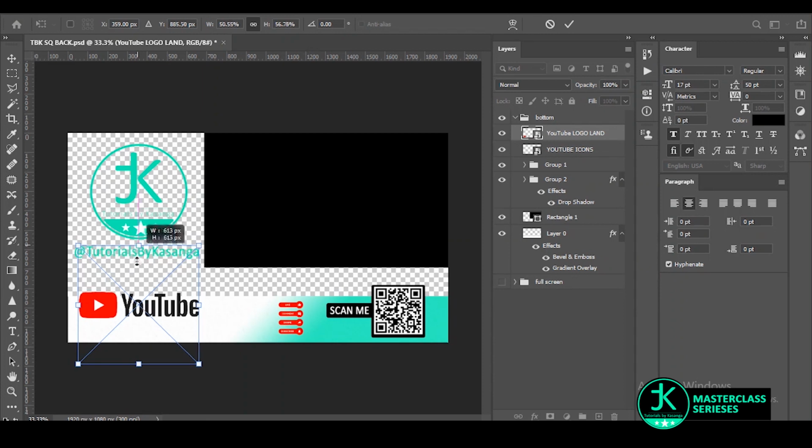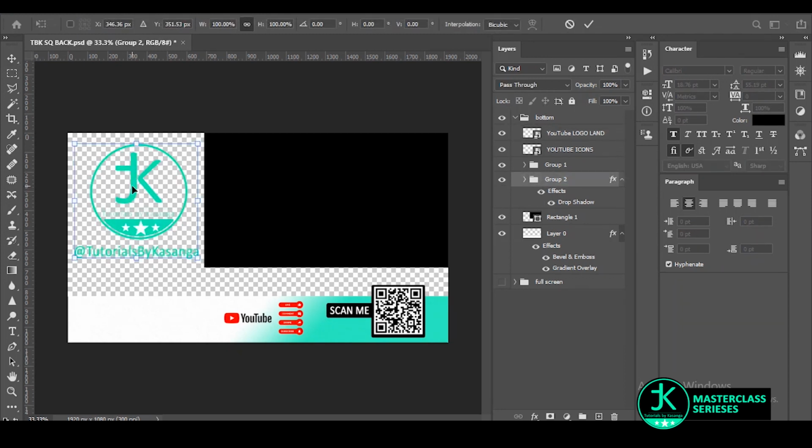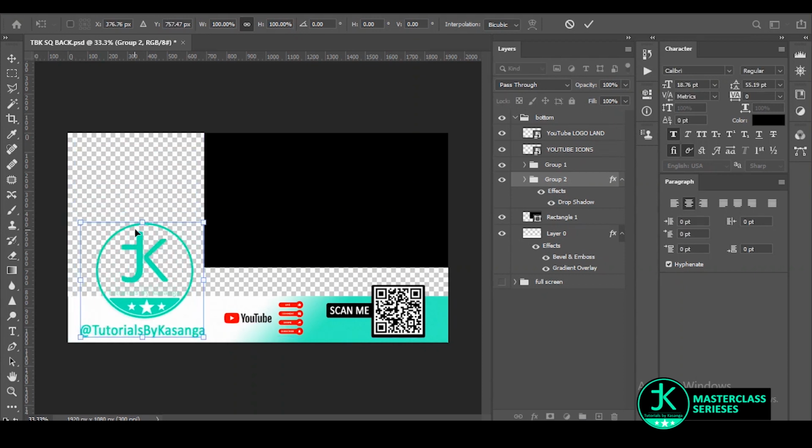I also work on the icons. And then the logo. I reduced the logo slightly.